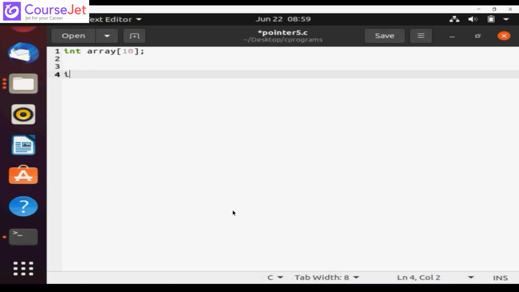After that, if you want to initialize the values, then you can initialize, otherwise it will be initialized to 0.